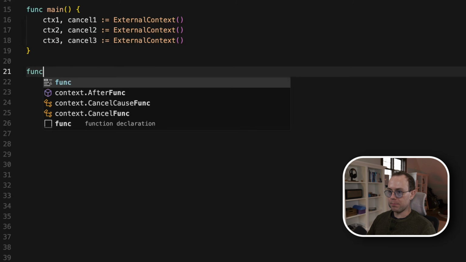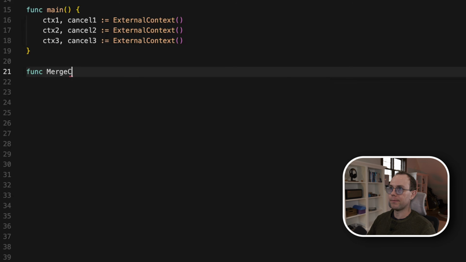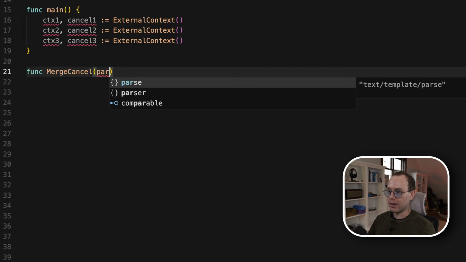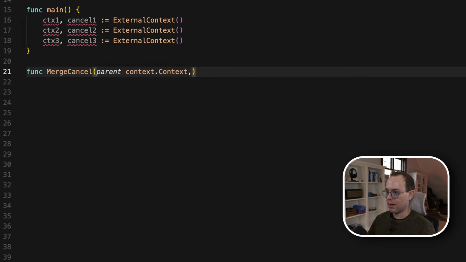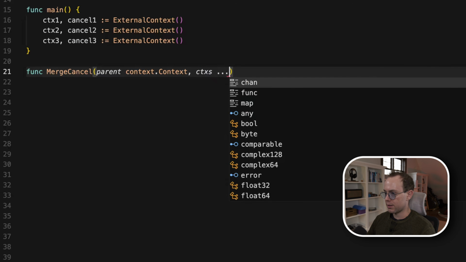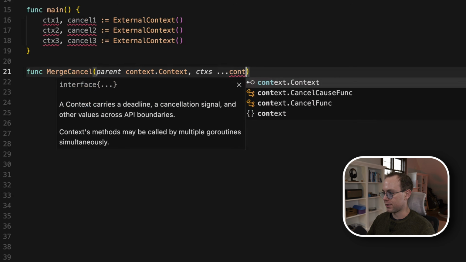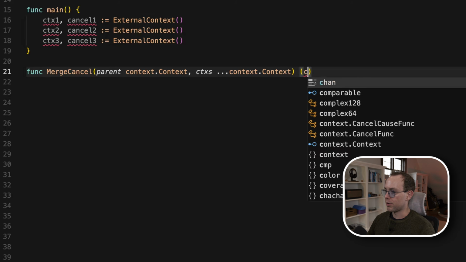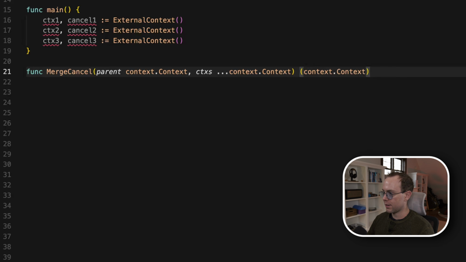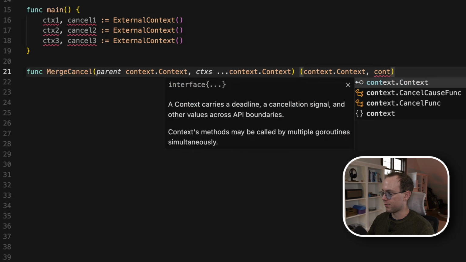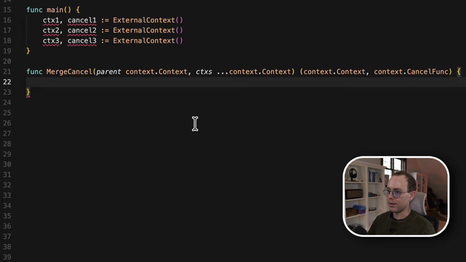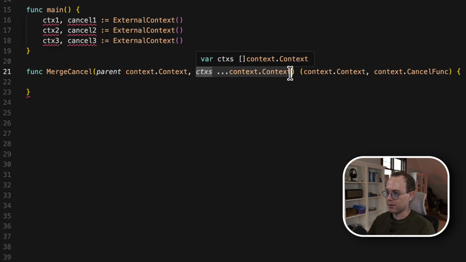So I'll call it merge cancel, and it will accept a parent context and then a variadic slice of other contexts. And then we'll return a context and a cancel function. So the idea here is we're going to return a context that gets canceled anytime any of these contexts that you pass in are canceled.